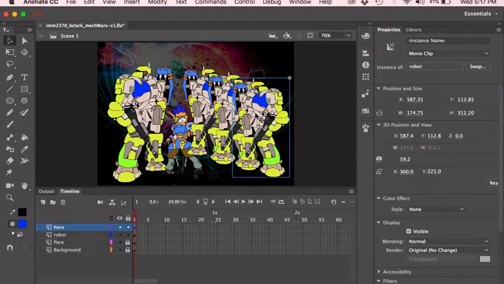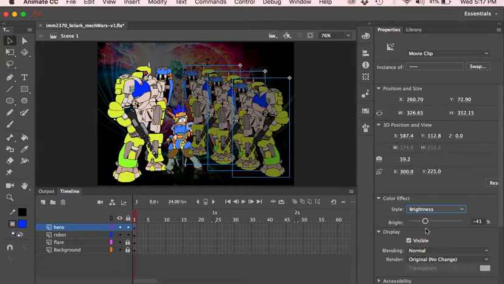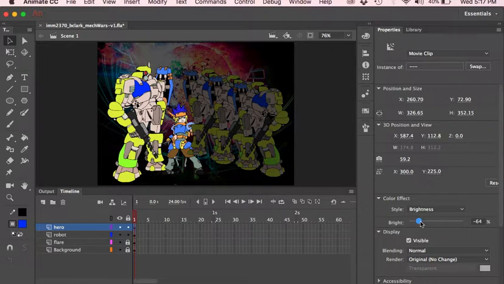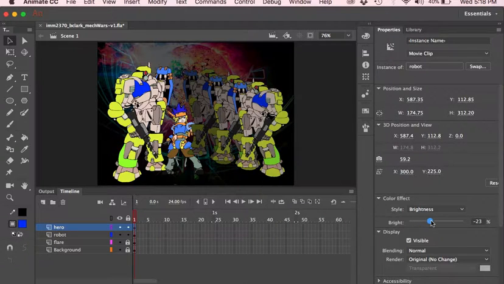And let's go back and add some more effects to our robots. I'm just going to select all 3. Let's do color effect. We'll just change the brightness of it. Just make them all a little bit darker, so they kind of fade into the background a little bit, except I might lighten the middle one up a little bit, and then the front one a little bit more. That way I'm trying to get it to kind of fade into the background.